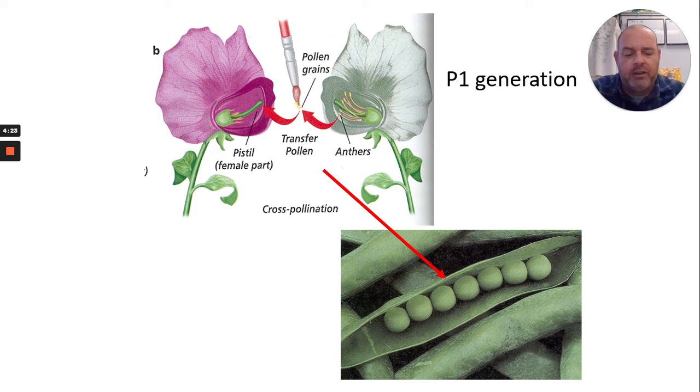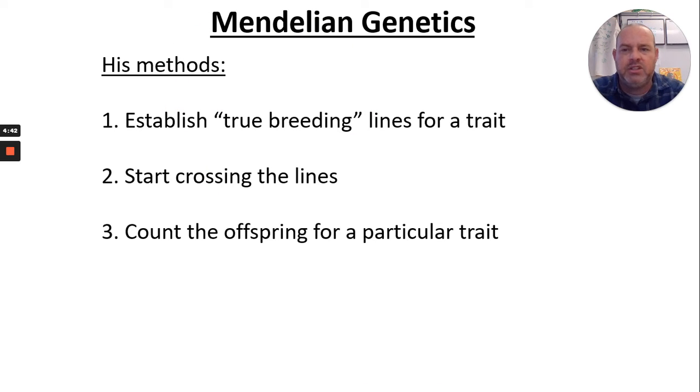It doesn't happen a lot that flowers pollinate themselves, but it does happen, and sometimes you can force that to happen. So back here real quick, I went a little quick. The P1 generation, the F1 generation. P is just parent generation, like your original. The F stands for filial. You don't need to know that word, but it's really just the first offspring generation. And then F2s would be, under that, and then F3, F4, all the subsequent generations.